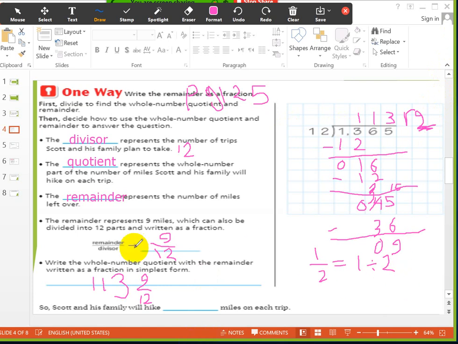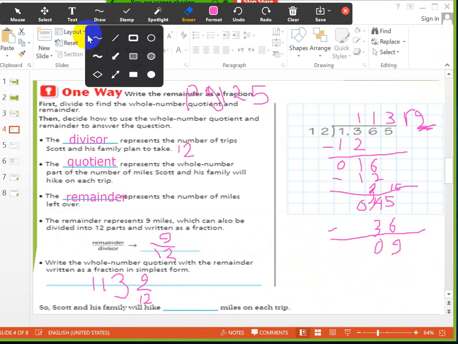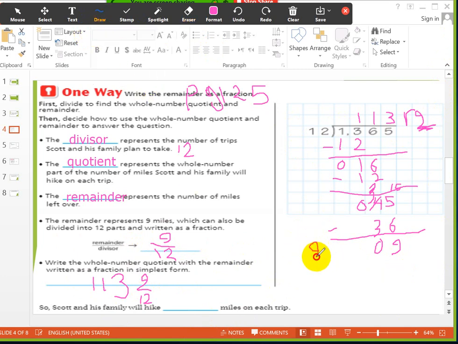So 9 over 12. Before I write the answer, you remember in fractions I told you about simplest form. So I have to write the number in simplest form. And you know what is the simplest form for 9 over 12? I told you if the numerator and denominator can be divided by the same number, that means I have to find the simplest form. Can I divide 9 and 12 to get the simplest form? Okay, we will come to fractions. Don't worry, I think next chapter, inshallah.